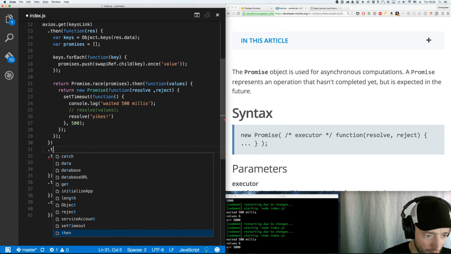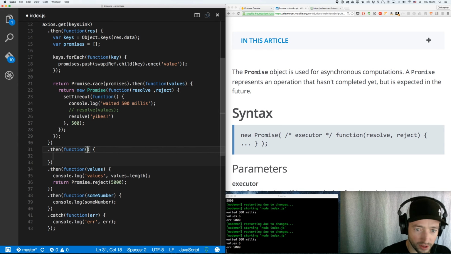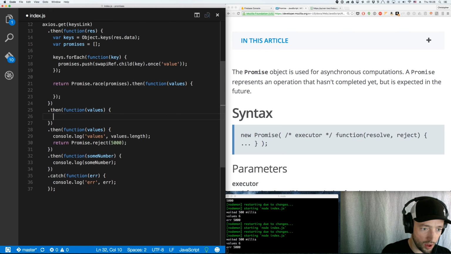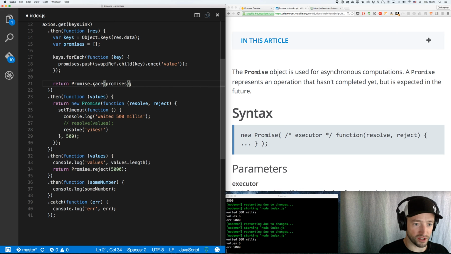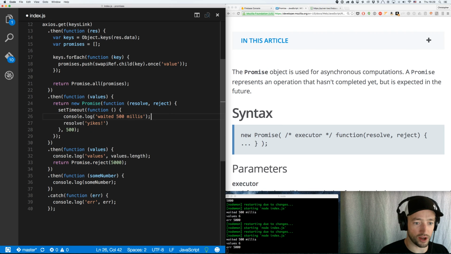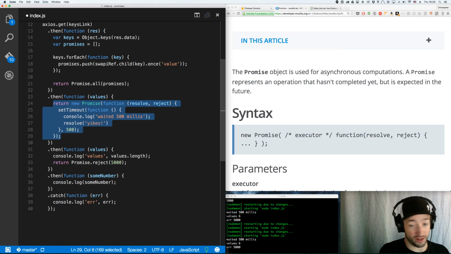Just to show you how this really would work, I wouldn't chain this. I would just return promise.race or promise.all and chain directly off of that. As long as I've got a promise coming out of the function, I can call .then and just keep on chaining. Okay, there, I think I've covered it all. That's everything I'm interested in covering. Let me know if you've got any questions, and rock and roll with these promises. Use them with Firebase, use them with Axios, use them manually yourself in Node or in a compatible browser.